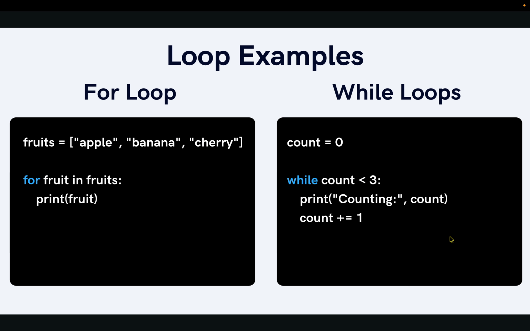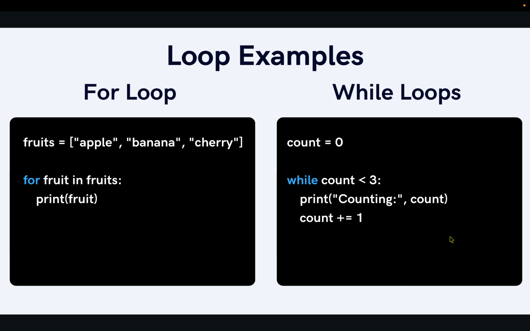If we look at your while loop, you see it has a variable called count, and count is used in your while loop. It's saying here, while count is less than 3, you want to print whatever that number is. And then that last line of code where it says count plus equals 1, it's saying you want to add 1 to count. So if you were to run this code, when it first starts, it would say while 0 is less than 3, then you want to print counting, and it would print out 0. Then it would add 1 to 0. So now count will be 1.